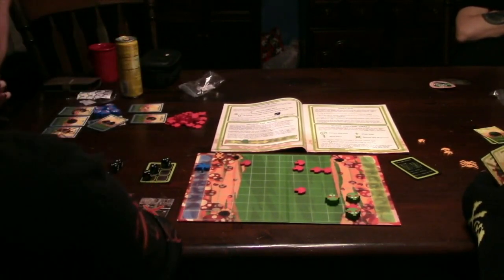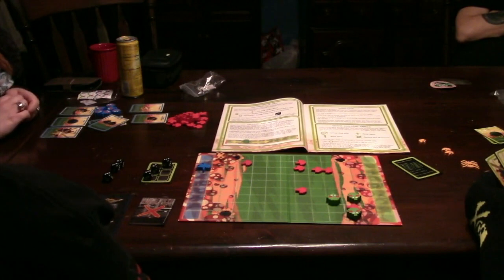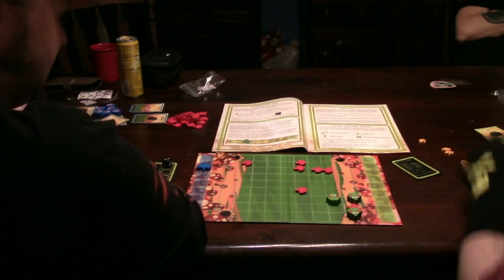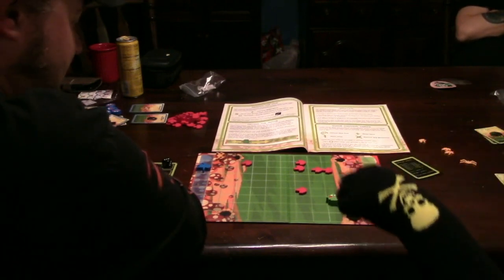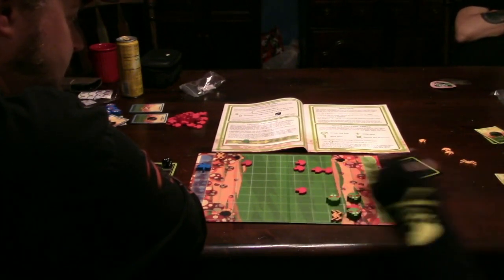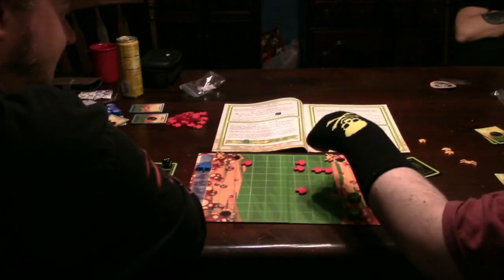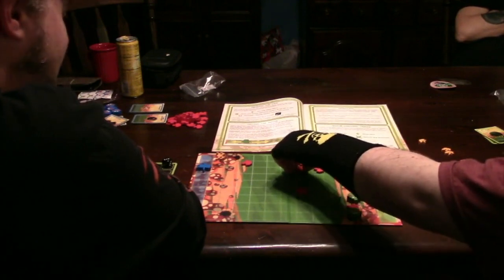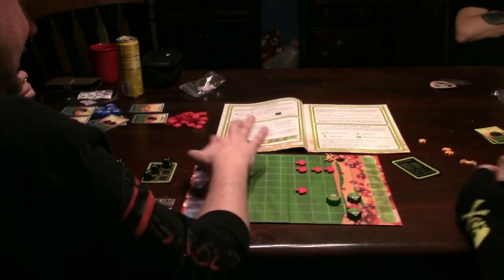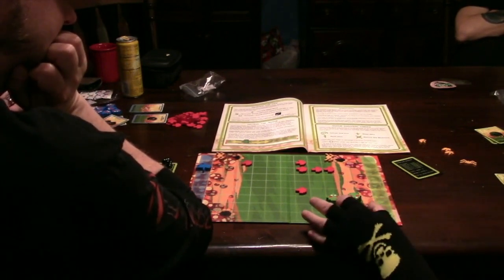Let's see. What do I want to do? I'm going to spawn another spider. It's gonna go there. Wait. It's going back over here. I want to put it... Are you sure? Yeah, because I can move diagonally. Diagonal. Okay. But I can't move him till my next turn. And I can't shoot it where it is because this spider is already here. Right.